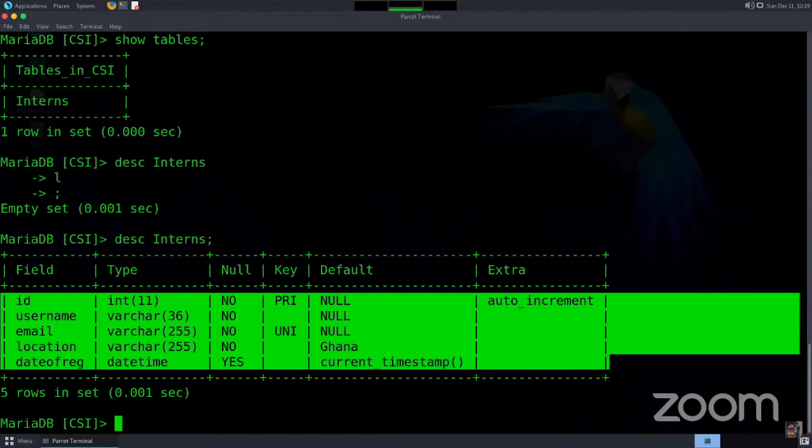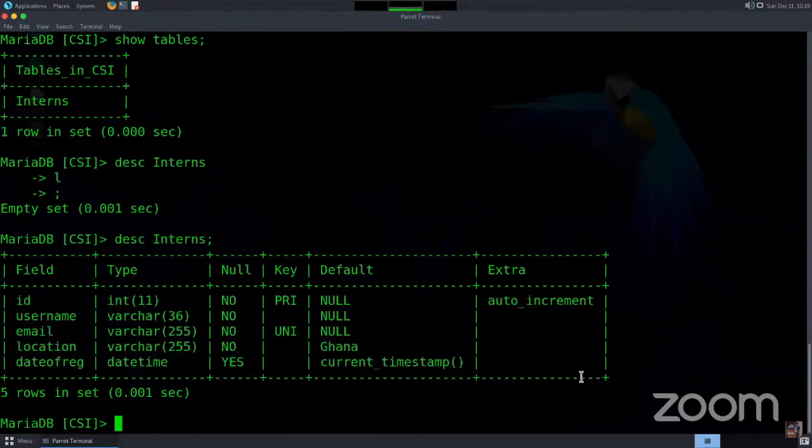Yes. This is what I missed in the HackerOne report. Okay. So yeah, we can use drop, and we can specify database and give whatever the database we have. Or if you want to drop a table, we can use drop table and whatever the table name is, for example, interns. But I'm not going to delete this. I don't want to recreate it again and again. So this is just a command basically.